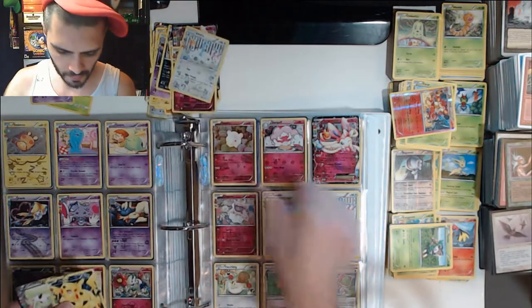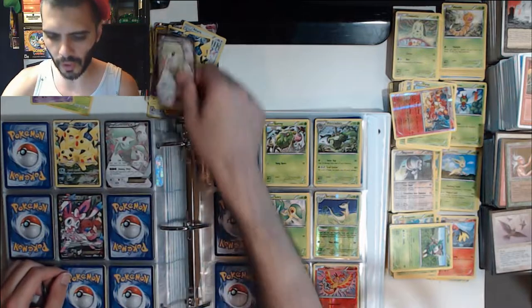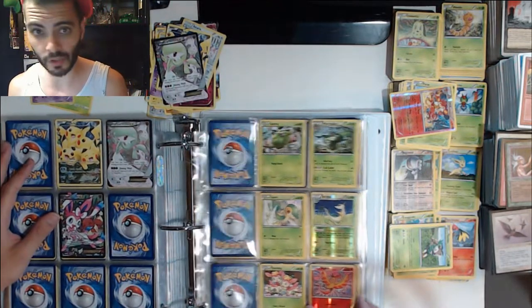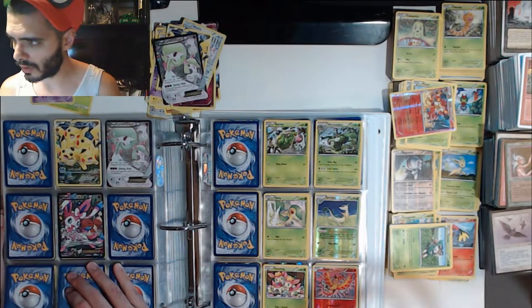Deancey, Altaria. Already got that Full Art Pikachu. And already got that Gardevoir. Okay, so I'm just missing two. That was easy. Wow. Alright, what's next? After Generations is Breakpoint.